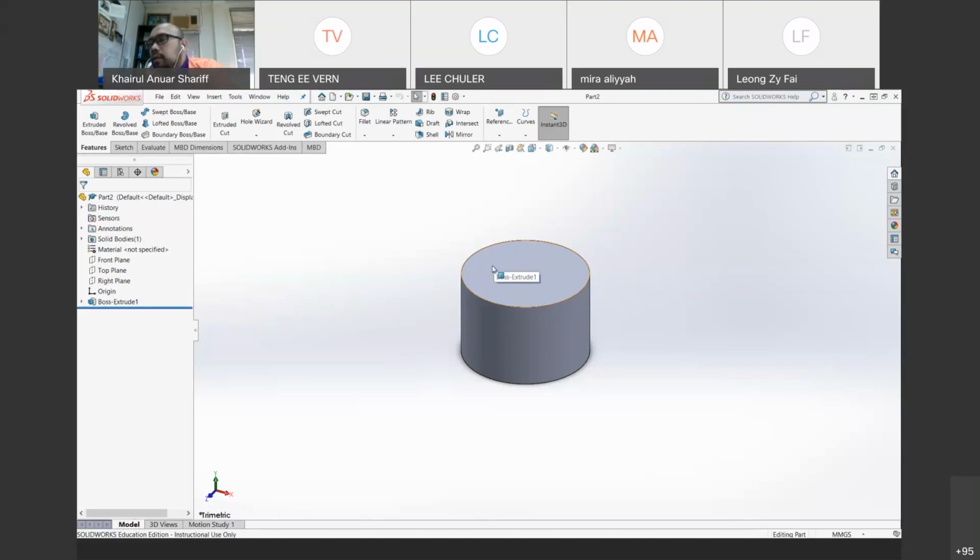I hope you can see it. Okay, good. Thank you, Arif, Hadibah, Nick, Amira. So now you have part 1, which is the square block, and part 2, this cylinder. So now we want to assemble them.